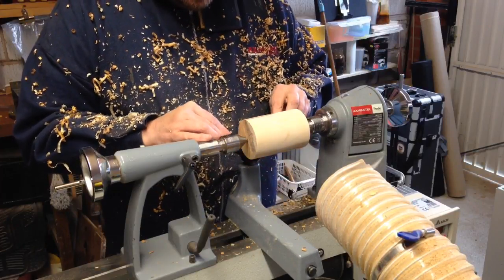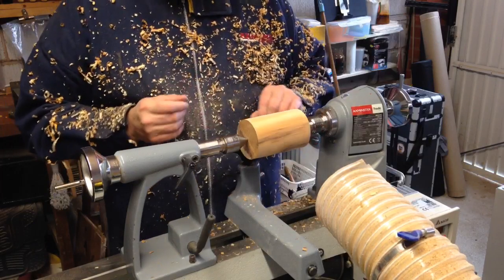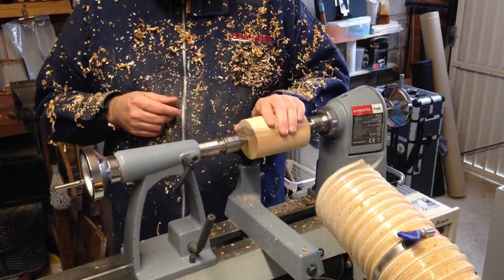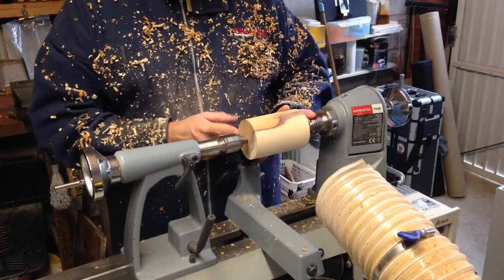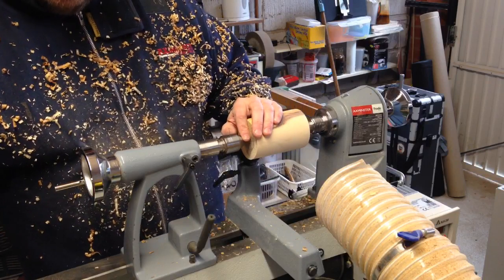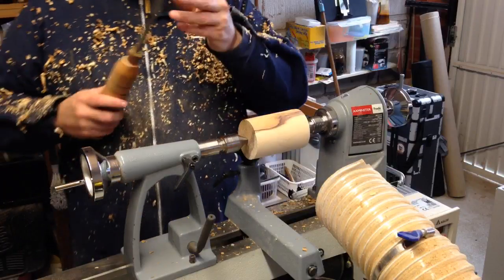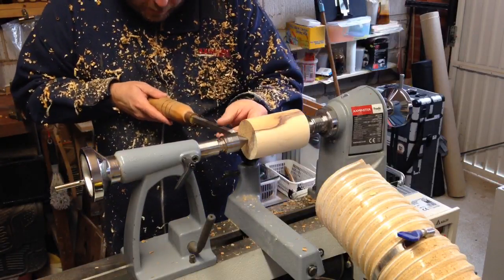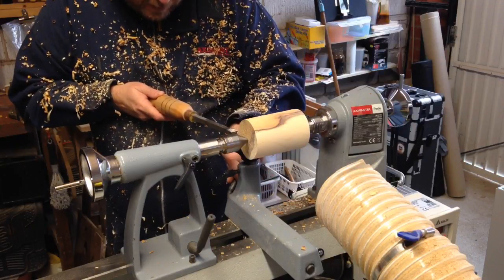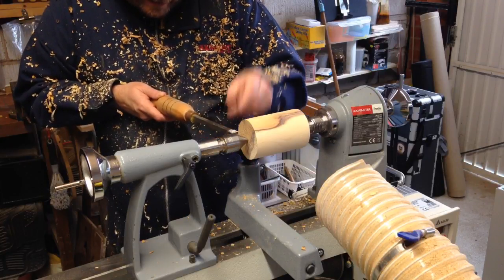So what my next step will be now is to square the end off, ready for a small tenon, because I mount it into the jaws of the chuck. So I could go about this a couple of ways: parting tool, square it off, or square carbide cutter, which I am going to do part ways in. So I'll just move that tool rest out a tad. I always like to give it a bit more of an overhang.